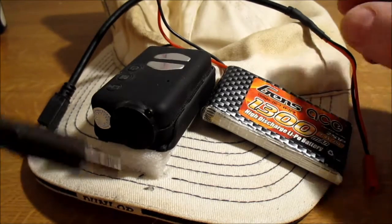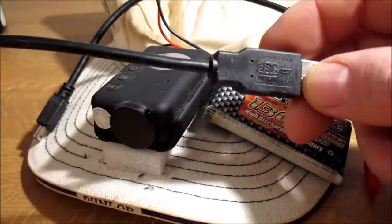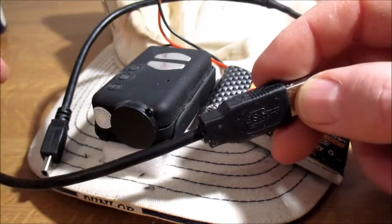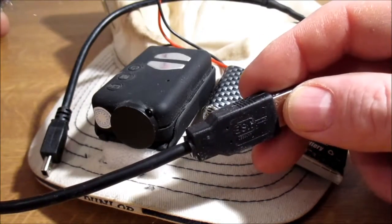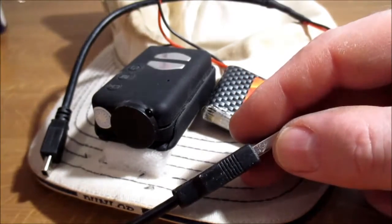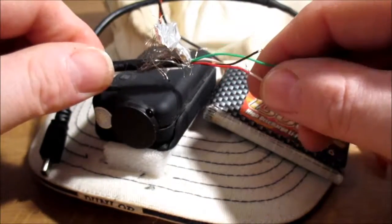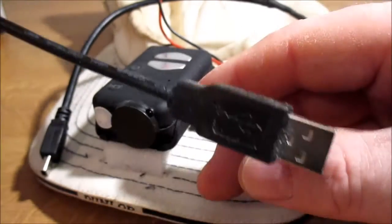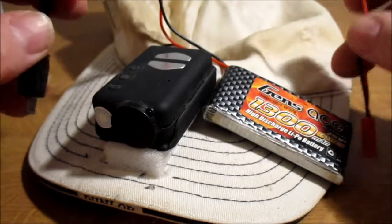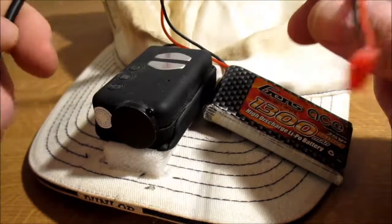Basically what I got was just the cheapest USB to mini USB cable. I got it off eBay. Cost me something stupidly cheap, like £1.50 or something. And all I did was cut it in half, got rid of the big USB one, just chuck that away, and got the mini USB because that plugs into the back.